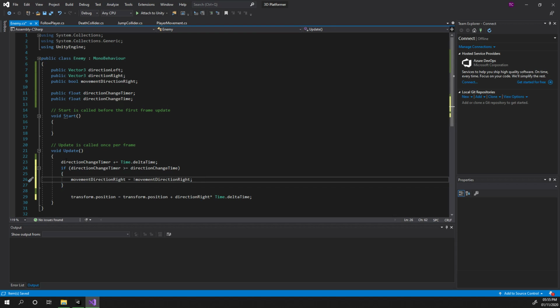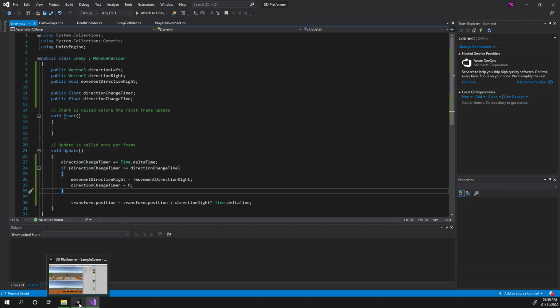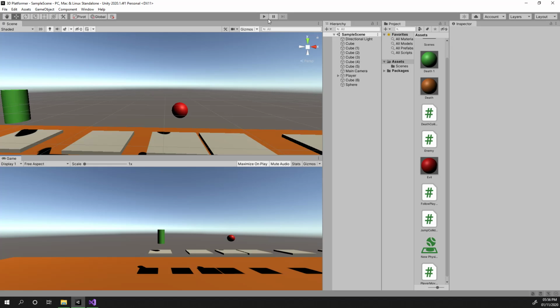We also want to reset the timer so that it can start again, and then our Boolean value will change. Let's go ahead and set it to 0. Then the timer will start again, and then it will hit the new direction time. It'll get set to the inverse value, and this will keep on going over and over again as it flicks between the two variables.